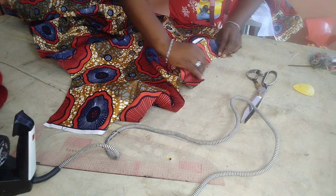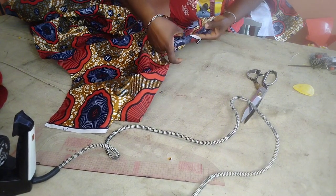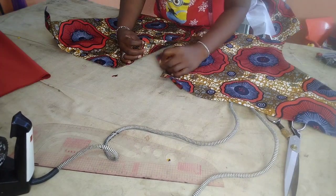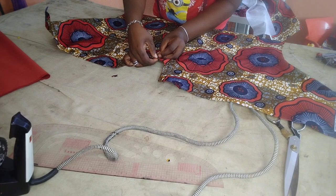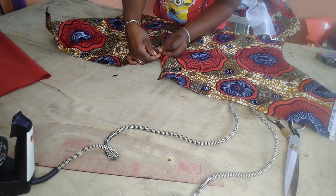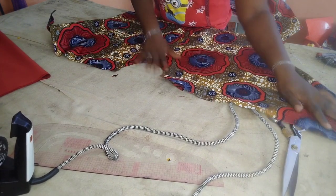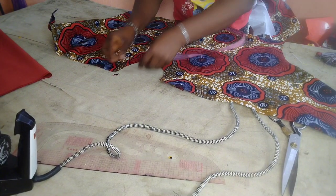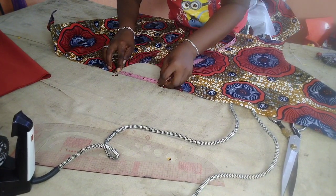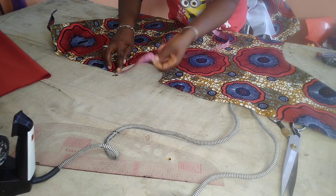Then you place it front facing front. Then you sew and turn over to the wrong side. Yes, let's do that. Then we are finished sewing the front. We have added the placket. So use your pin and secure the placket on the clothes as we continue the sewing tutorial.